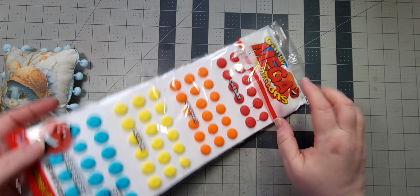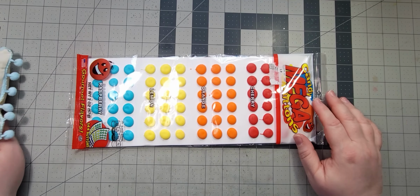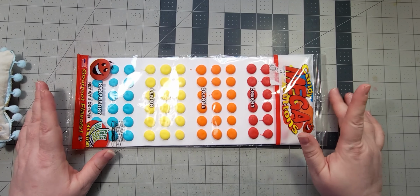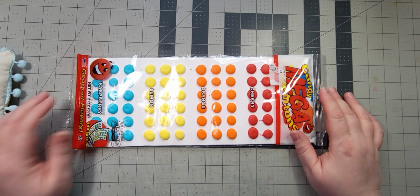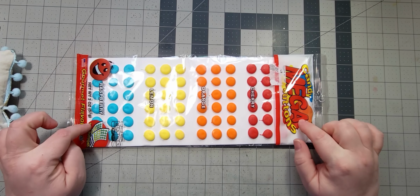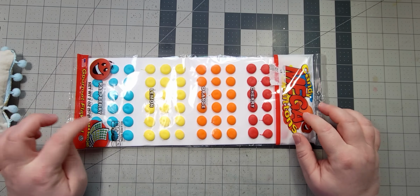They're just a big package of basically colored and flavored sugar. And my granddaughter absolutely loves these. She's 2 and a half, so she loves to peel these off and eat them. A neat thing about these is when you peel them off, it leaves a color behind on the paper.